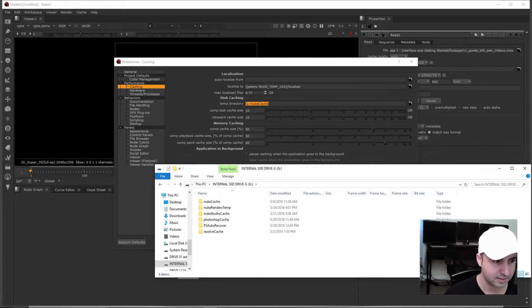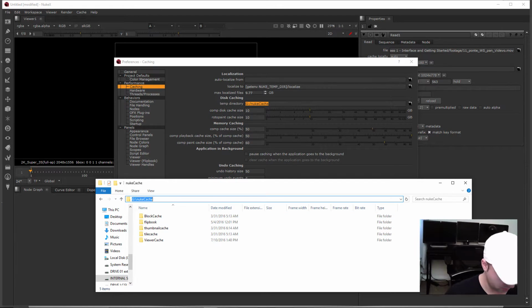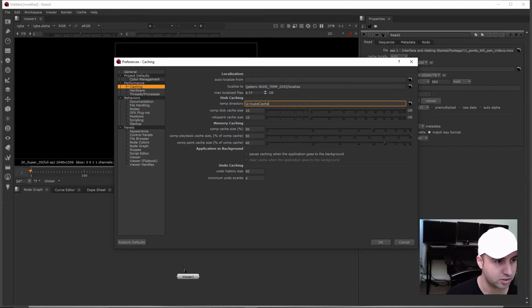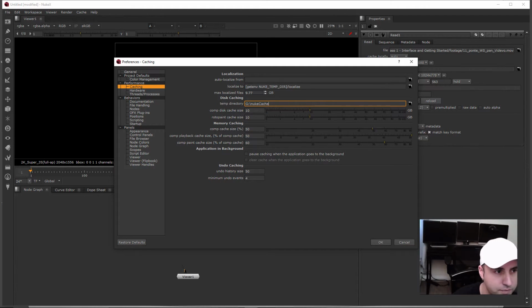This is an SSD drive. I put all my cache in here. I even have one for Photoshop as well. So this is what I have in here, so just paste that in. That one SSD drive is a Samsung Evo. It's like 550 megabytes a second, the equivalent of a RAID 0 with like 5 drives. So go ahead and get yourself a fast hard drive, like an SSD, and you can use that for cache. And we could bump that up a little bit.